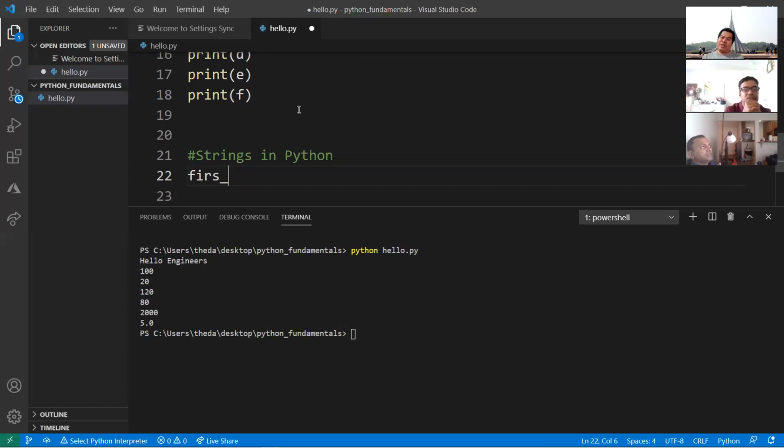First name. Usually in Python, we write variables like first_name, with an underscore, most of the time. But you can also write it like this.